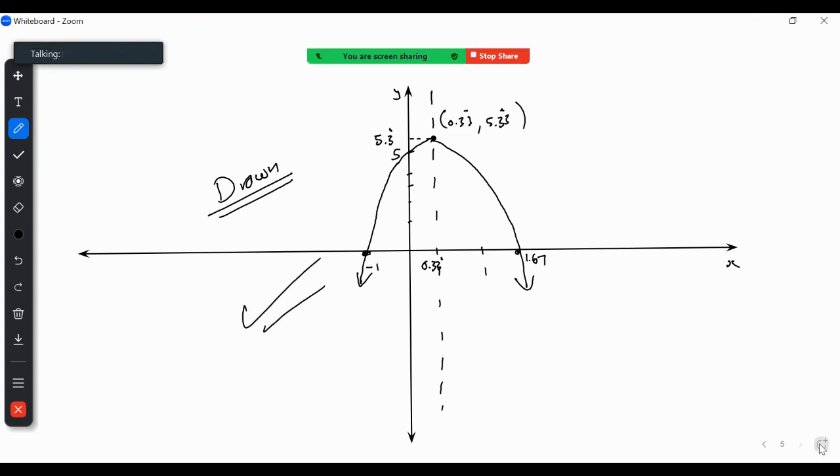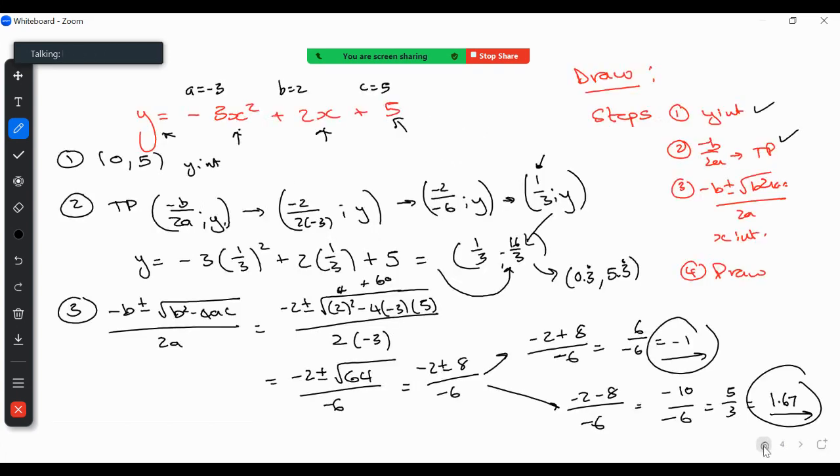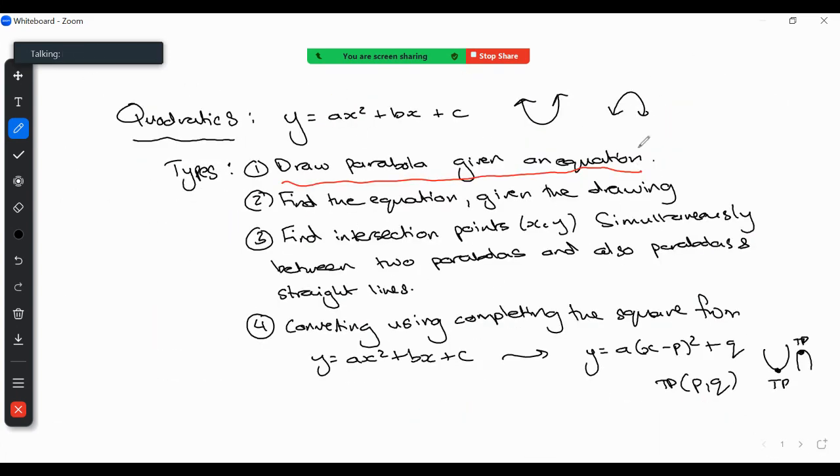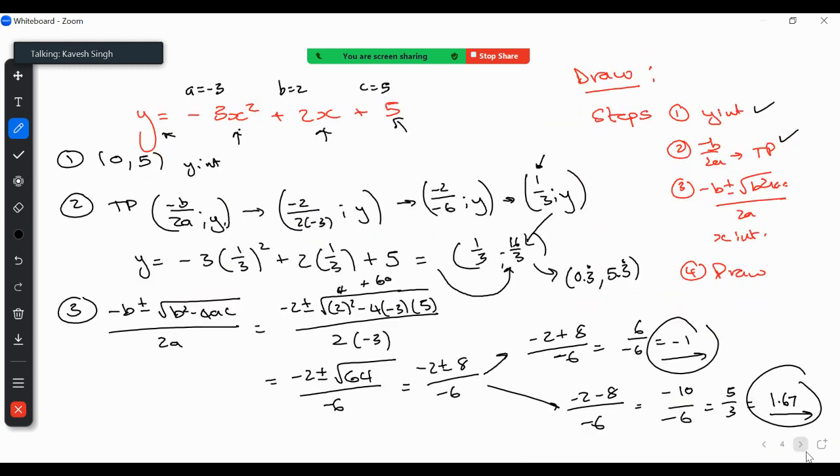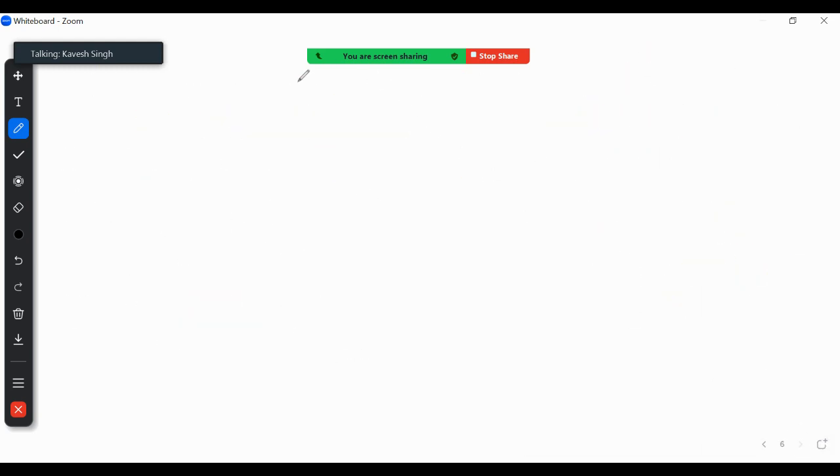Okay. So that's it. Step one, drawing a parabola, quite intense. We have different components in there. The next question now, we want to find the equation given a graph. Before we do that, we're going to convert our equation into vertex form by completing the square. All right, so let's see if we can complete the square.